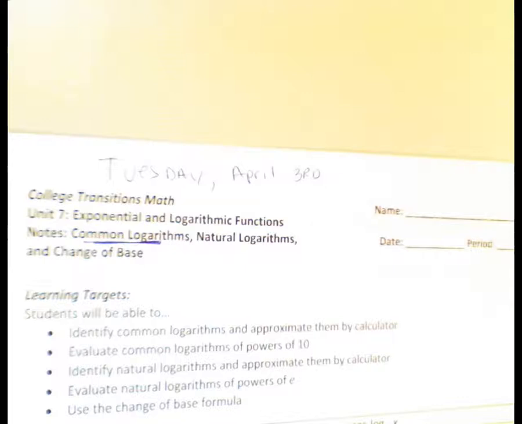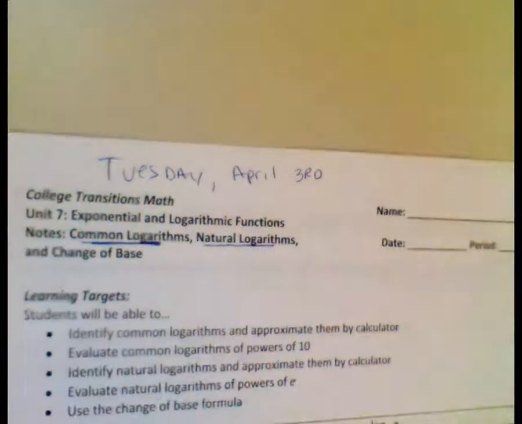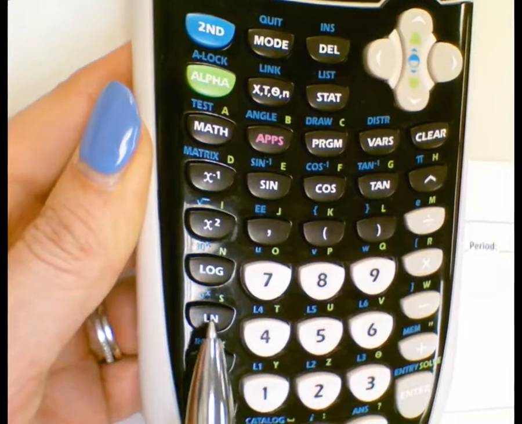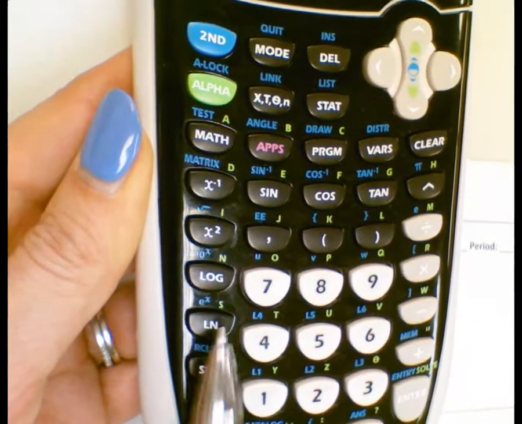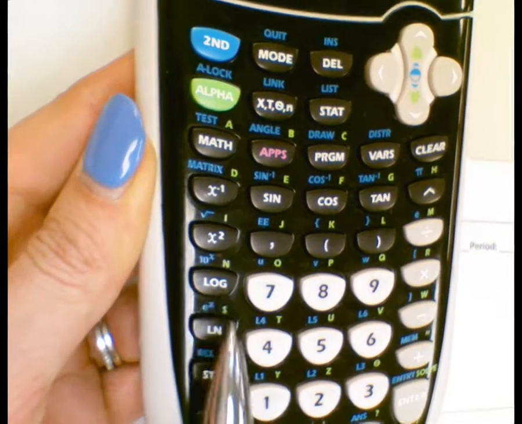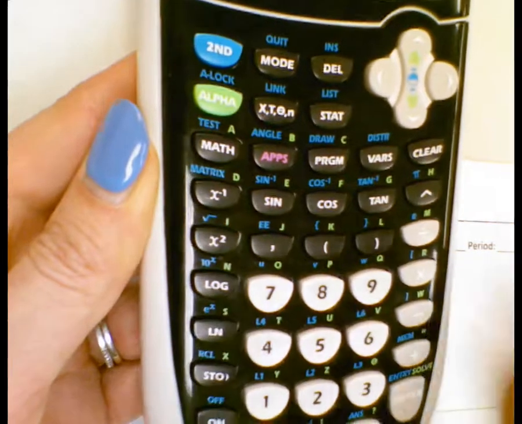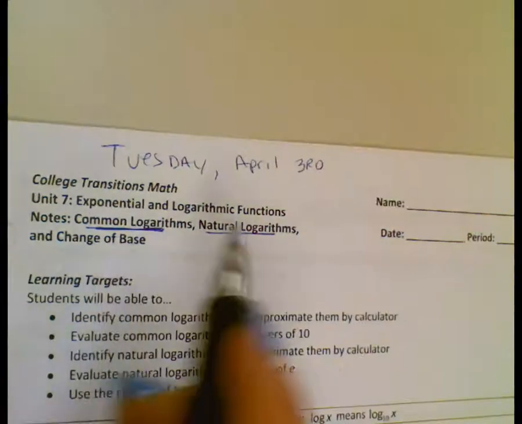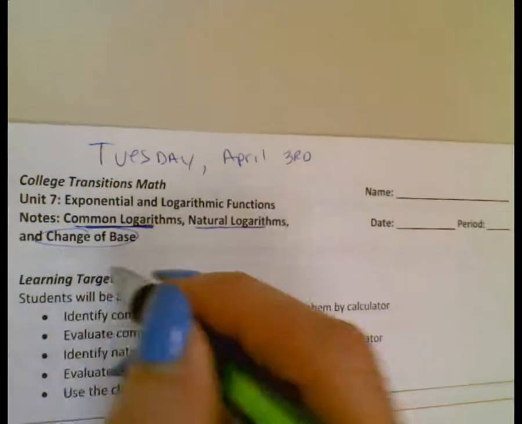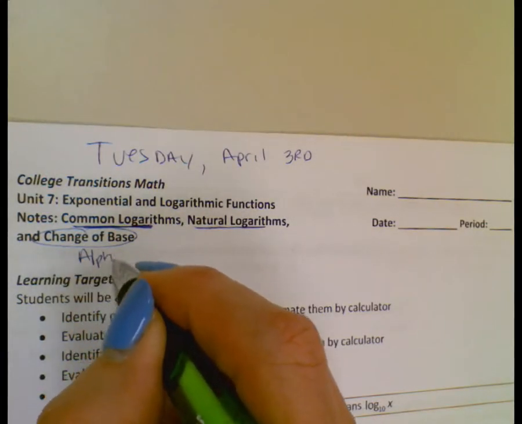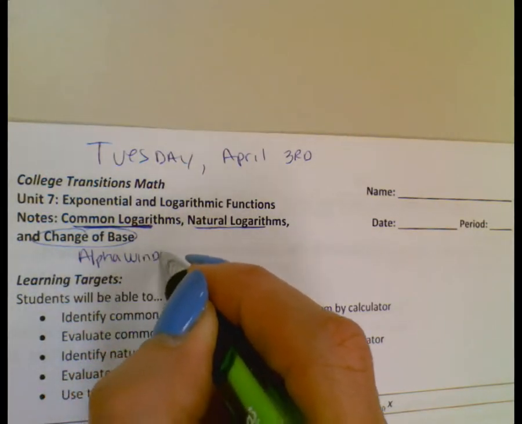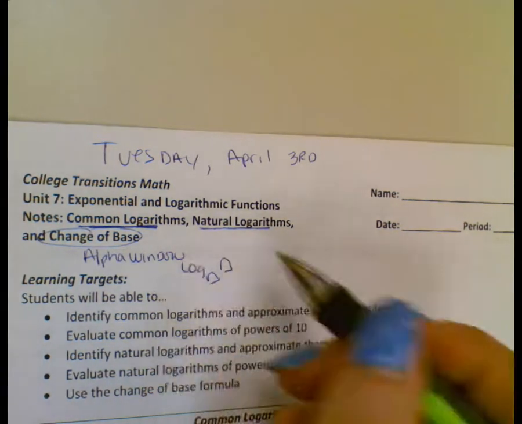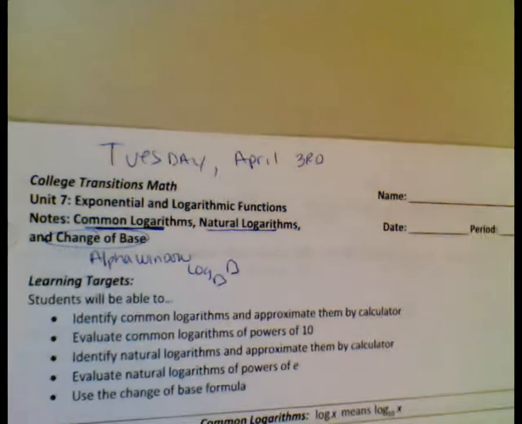It's on your calculator. We're also going to be using natural logarithms. There's also a key for this. It's right under the log. It's the ln, natural logarithm. So these 2 keys are what we're going to be using today on our notes and homework. And change of base. Most of you don't need to do this change of base because you have that special key, alpha window, to get to the log key. It gives you this log with a blank box. But some other people might use this change of base to use our calculator.